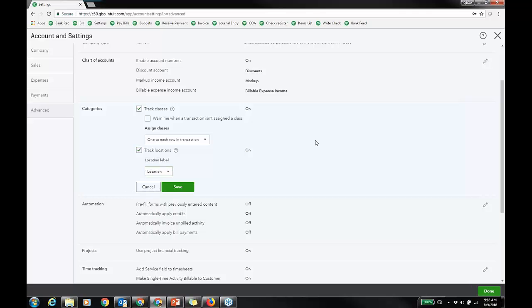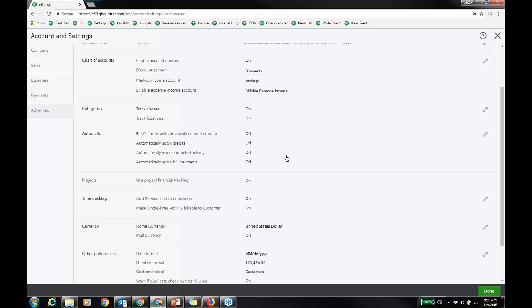Now, P&L by class? Yes. P&L by location? Yes. Balance sheet by location? Yes. Balance sheet by class? No. Okay? Not viable at this time in QBO Plus. So it's important when you're talking to nonprofits. If they can just do one class on a bill and that's cool, then do location tracking for a balance sheet by location. Okay, it's important to note. But a profit and loss all day long.